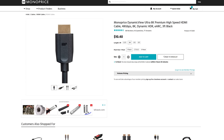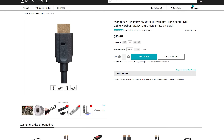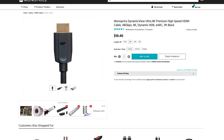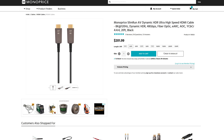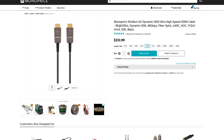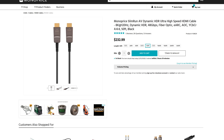In the box they sent me two 3-foot Dynamic View Ultra 8K High Speed HDMI cables. These are the faster 48 gigabits per second, support up to 8K, dynamic HDR, and eARC. I'll be using these to connect my PlayStation 4 — soon to be PlayStation 5 when that comes out — as well as my Pioneer UDP LX500 4K player. They also sent me three longer HDMI cables: two are 20-foot and the other is 50-foot. All of these are HDMI 2.1 ultra high speed cables.